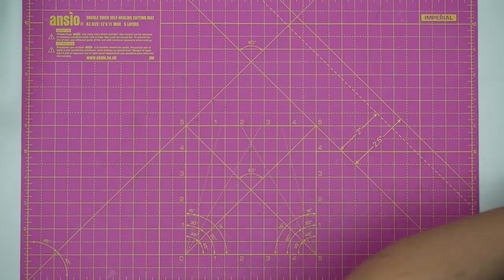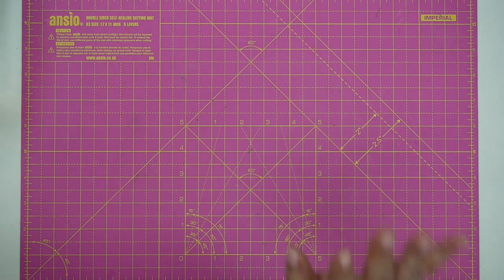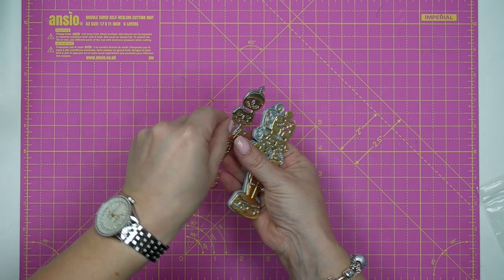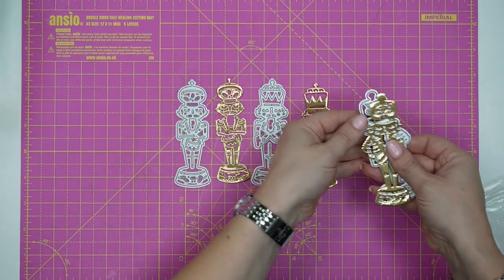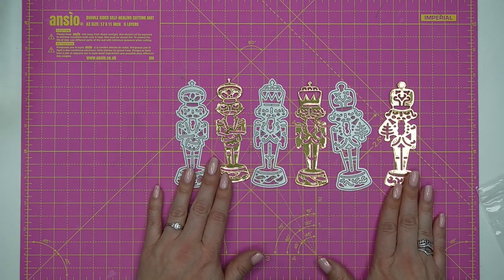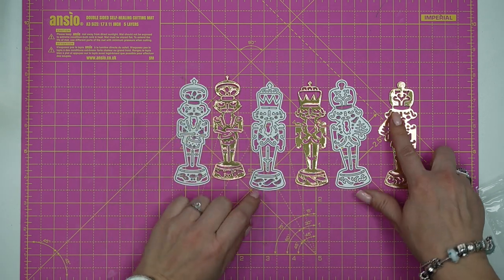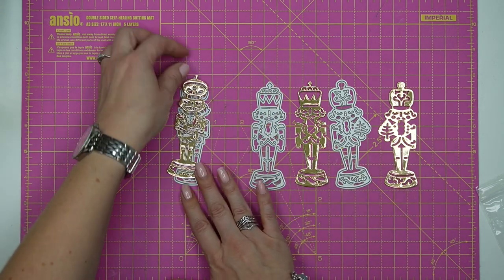Those are our peel off bundles, and we have got some really lovely dies this month as well. I'm going to start with the nutcrackers. These are so cute. I have die cut them out so that you can see how they all look, but there are 3 dies in this set, and they are super, super cute. Really grumpy looking nutcrackers, exactly as nutcrackers are supposed to look. And these are great for paper piecing. Die cut out one, put some tape over the back, and then just pop in the little bits. You've got the drumsticks with this chap, he's holding a Christmas tree, and this one's just standing very sternly like a soldier.